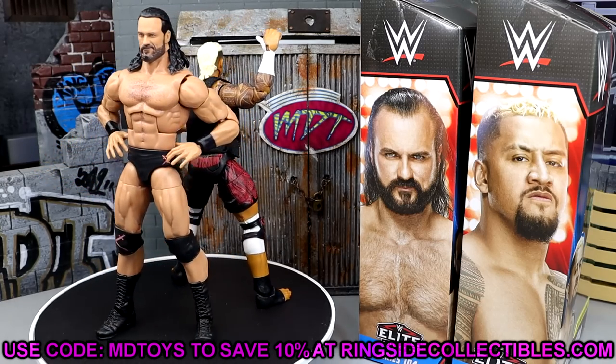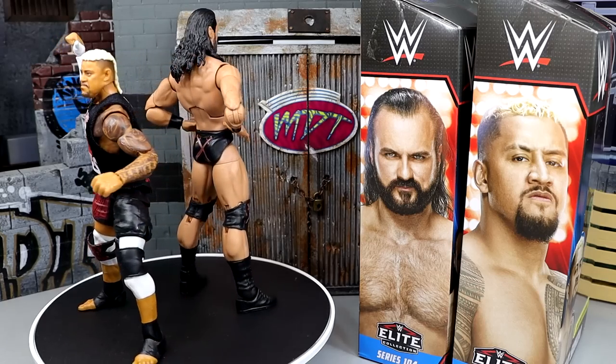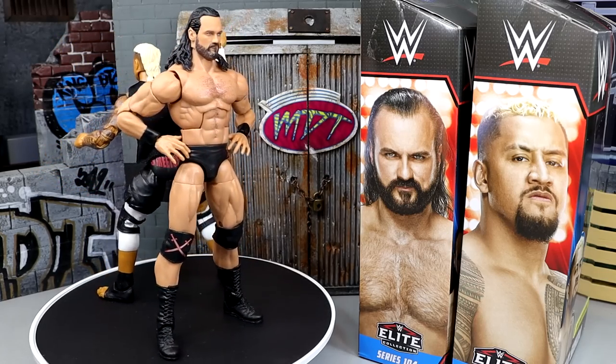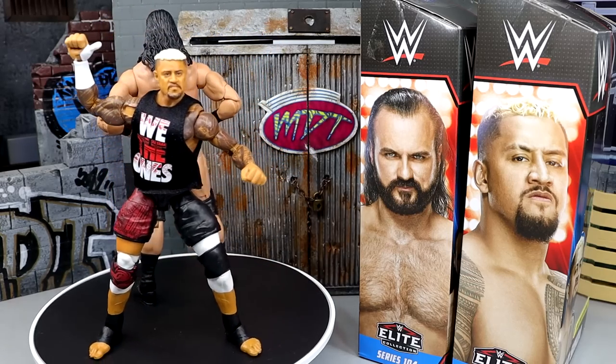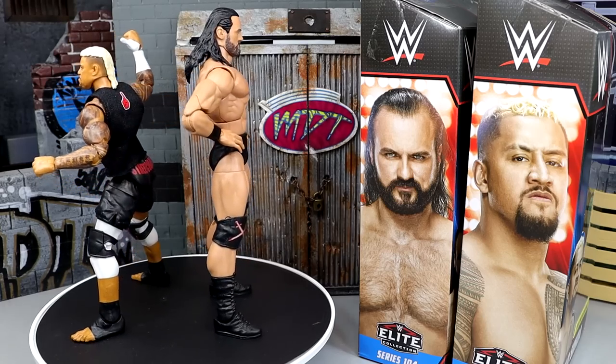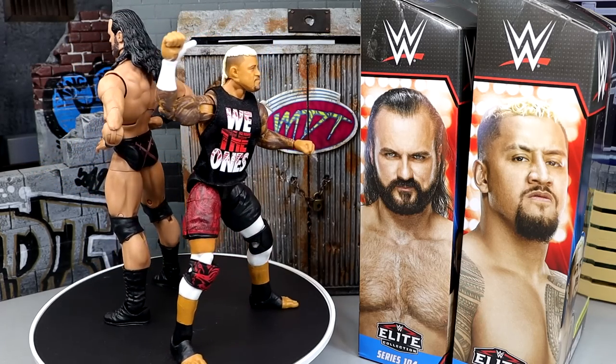At least for me, there's so many things they could do to improve it, and hopefully they go back to the drawing board and try again, and they don't just keep this same formula and change the gear. That would be absolutely atrocious. But we will have to see, man. But nonetheless, that is going to wrap up my review of Elite 104, Solo Sikoa, and Drew McIntyre, man.